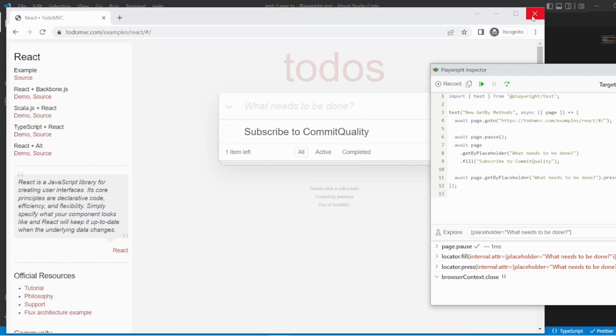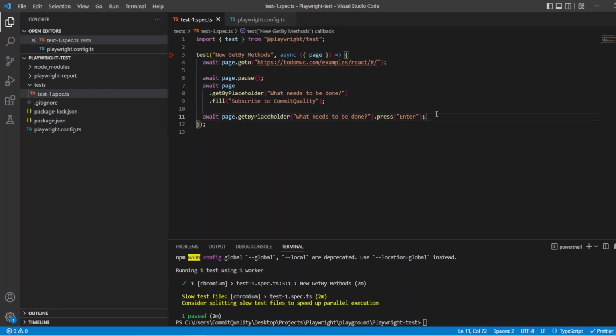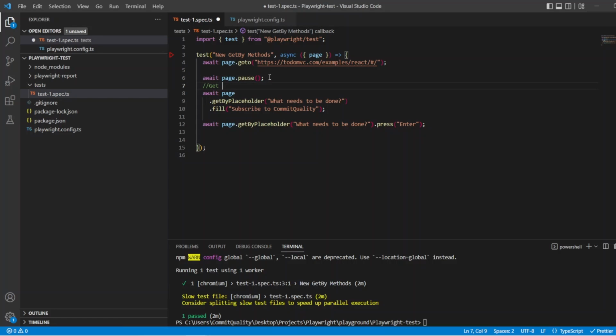Nice. So I'm going to close this down then, or I'll just continue so it closes down. That passed, great. So we've seen that it's added something on there. But now, what if we want to actually assert that this text that we've just added, this to-do, has actually been added? Now we can do that, so let's comment this out for a moment, and we'll say getByPlaceholder.